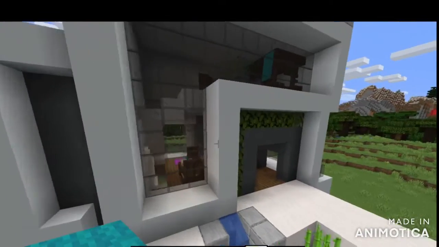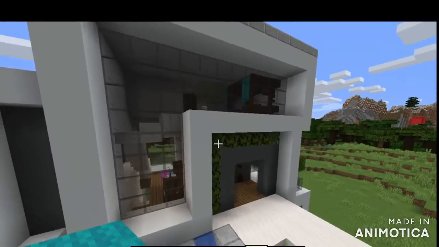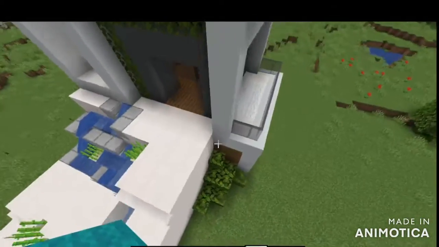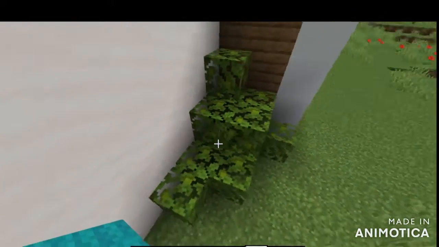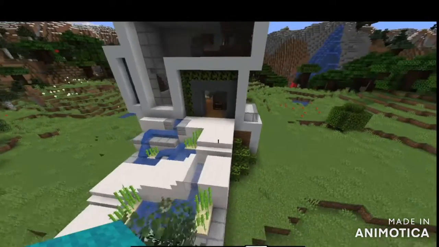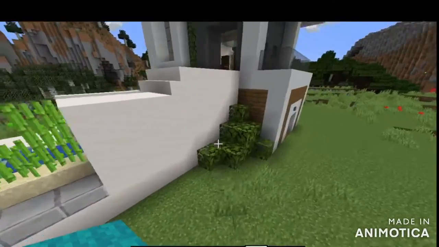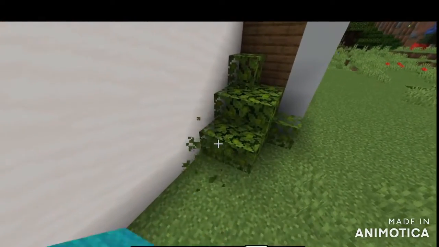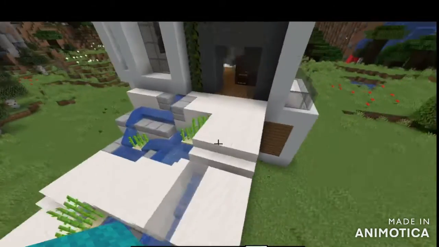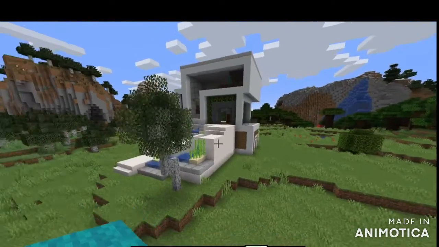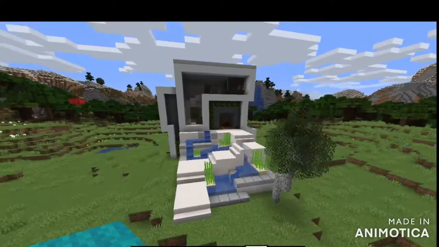You need lots of leaves, greenery and foliage, but organised foliage. As you can see, we have a rough sort of pile over here. I made this to demonstrate this is not really what you should be doing in modern houses. So if we just get rid of this, it will immediately make this whole modern house just that little bit cleaner.